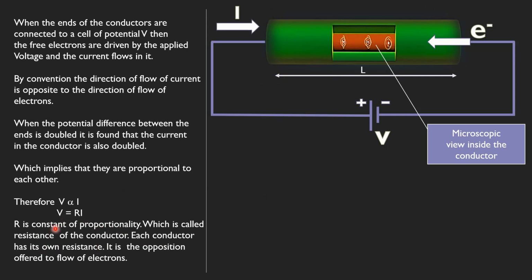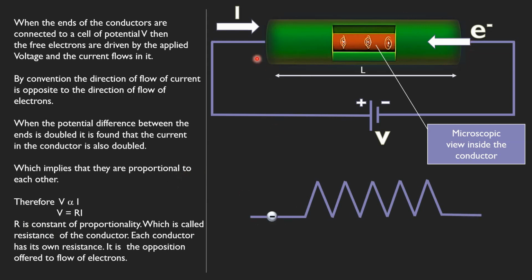So what do we mean by resistance? The word resistance means an opposition offered to the flow of electrons. Suppose an electron is flowing from this end to this end, due to collision, the path of the electron will not be a straight line as shown here. If the conductor has zero resistance, then the path of the electron will be a straight line. No doubt, without any collision, the electrons can move. But this is not the actual case.